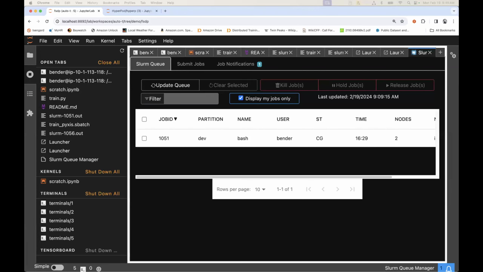Yeah, Ben, how about the question: any gotchas on CUDA compatibility? I was just on a call with you yesterday with a customer dealing with this. Many gotchas on that. Basically, you want to run everything in environments. When you set up a cluster in HyperPod, it's going to set up the same AMI on all machines, so it's going to have the same CUDA version everywhere. But you want to make sure to run everything in either a Conda or a Docker environment where you have all that stuff fixed.